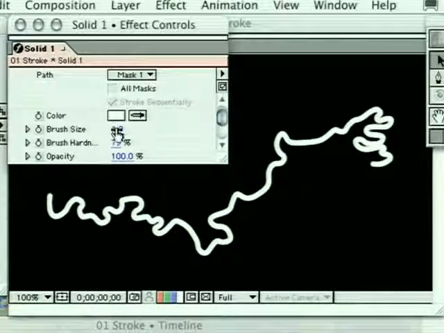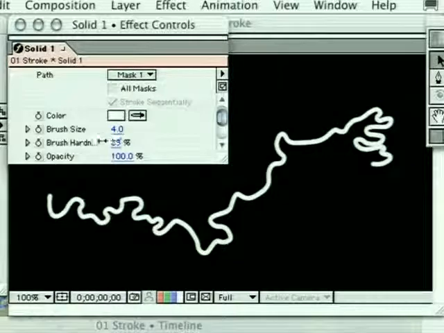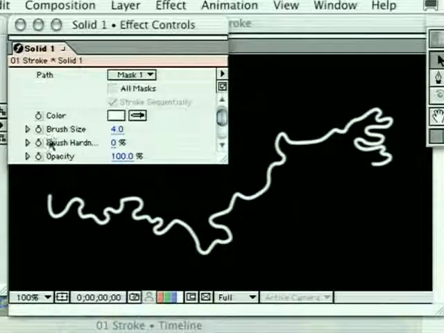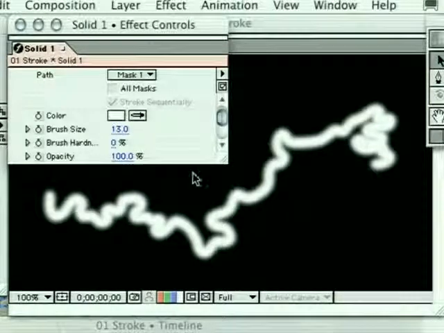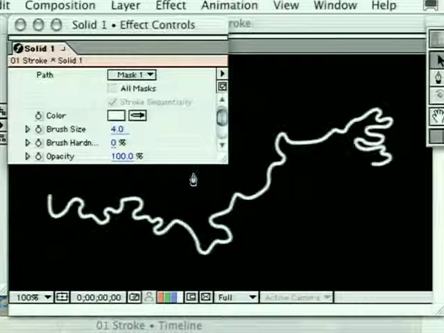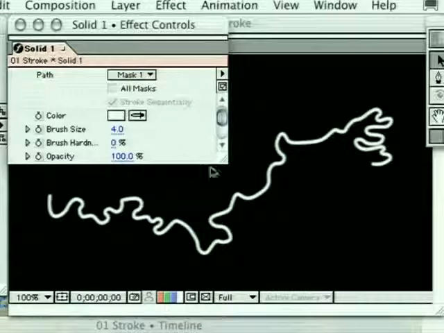So we have the brush size, that's easy enough. We can also affect the brush hardness, which allows us to make the line a lot more solid, or if we drag left it will feather that edge all the way down to 0. Now this does become more visible when you make the line a little bit thicker. You can see the soft edge there. I'm just going to hit Command-Z and just reset that option there, so we're back down to the original settings.